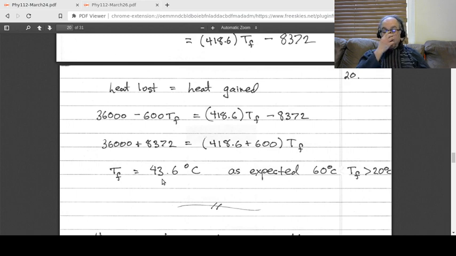Okay, is that what you expected? I mean, always do a little check on yourself to make sure that the number makes sense. Well, yeah, it has to be less than 60 degrees. I apologize, I noticed that I'm missing a greater than sign. 60 degrees has to be bigger than TF, and TF has to be greater than 20. In other words, the final temperature has to be less than 60, greater than 20. It has to be in the middle. And sure enough, it is. It's at 43.6 degrees Celsius. Okay, so well, there you go. There's the story with specific heat.